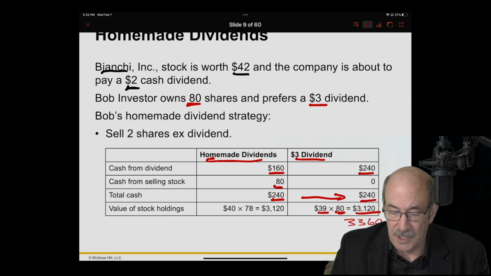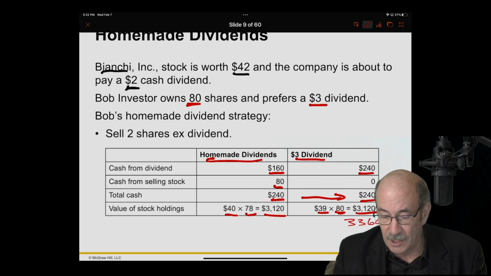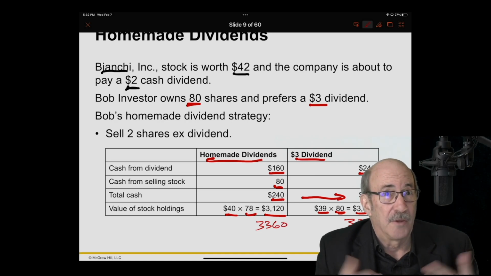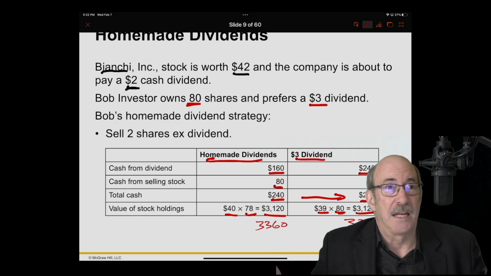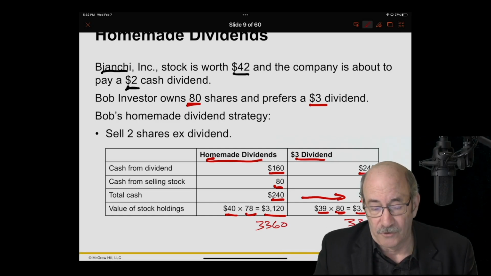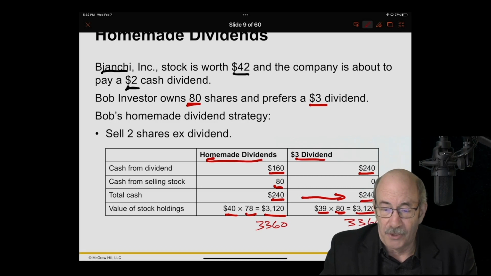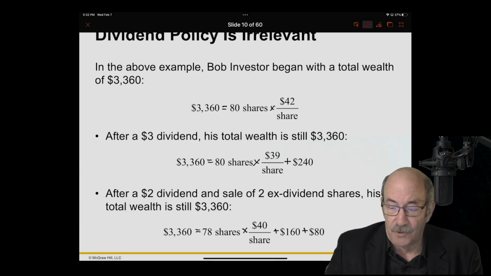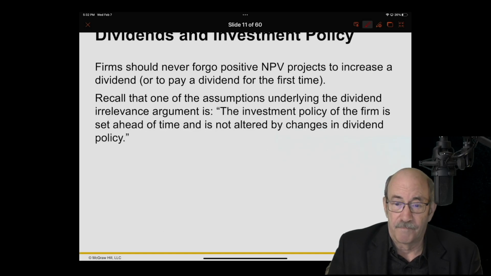And then at the end of this, the investor now has only 78 shares that are worth $40 per share, or again, just like in the other case, $31.20, and a total of $33.60. So we can see with this example that it's irrelevant. The company doesn't have to pay any dividends, and we could create homemade dividends by using this method. So here are the numbers again. I already basically showed you this same thing, but this is in a different format, so I won't spend any time on that.